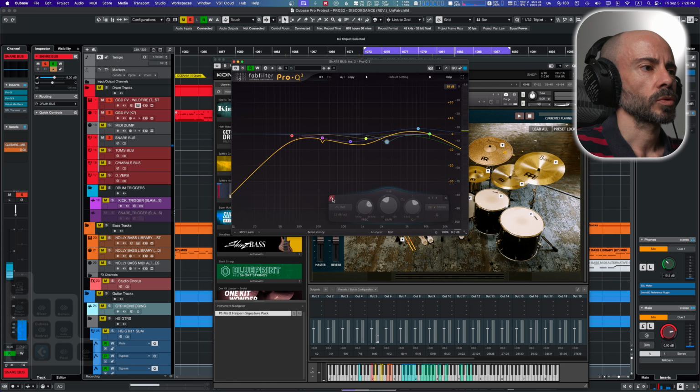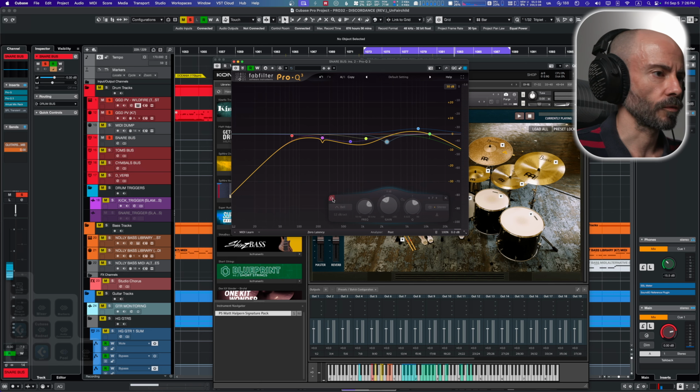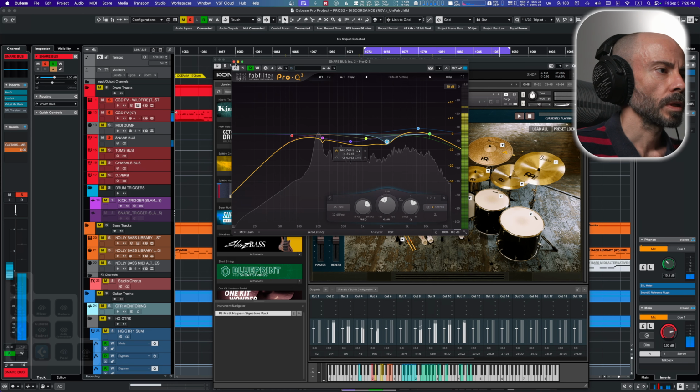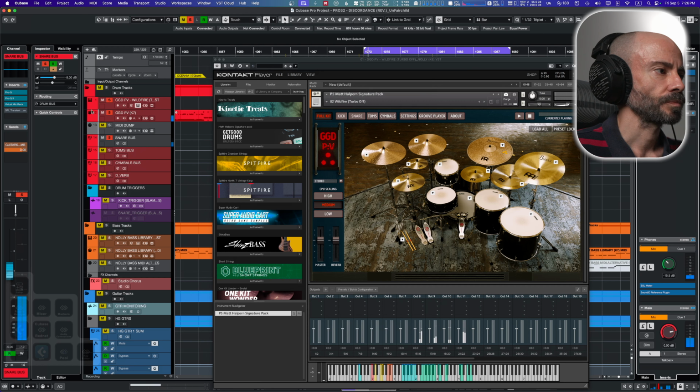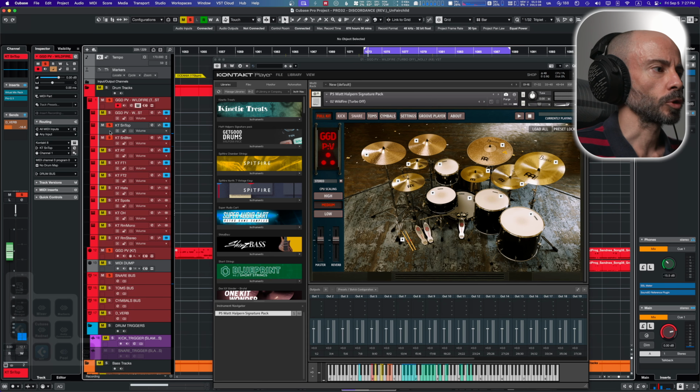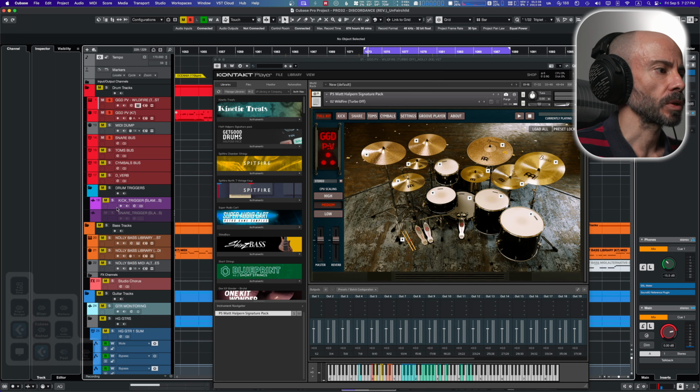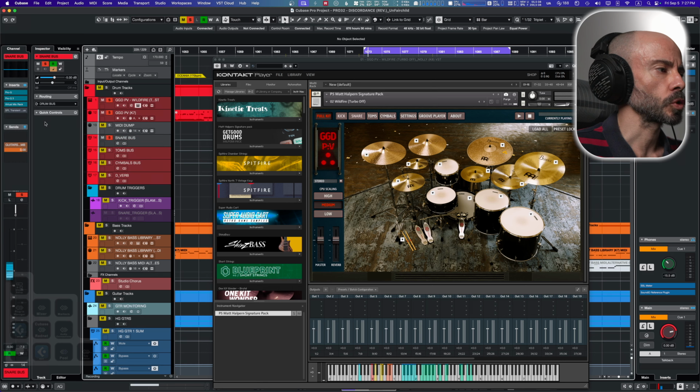Without it, the snare sounds much more like it's dispersing all over the place. But with it on, all the dispersion around the snare is being cut, and the snare sounds more focused. At least that's how I'm hearing it. So I like this move, and I didn't put it on the snare top or the bottom. I put it directly on the snare bass because it was there that I was noticing the most desirable change that I wanted.